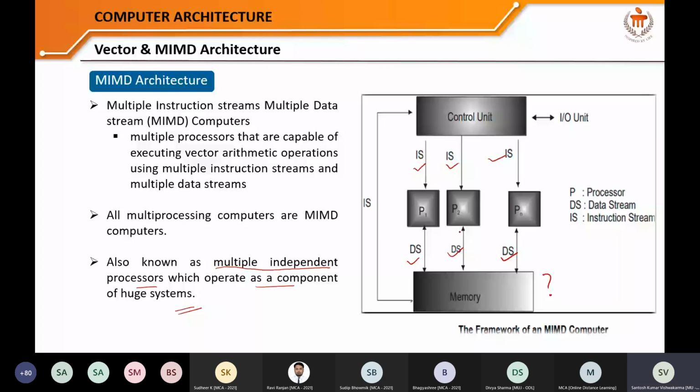In this method for reducing or hiding latency, what is that? The data is fetched before it is required. As you can see, prefetch: the data is fetched before it is required. So this method can overlap the regular execution, hence the data will be in the location when the item is required.